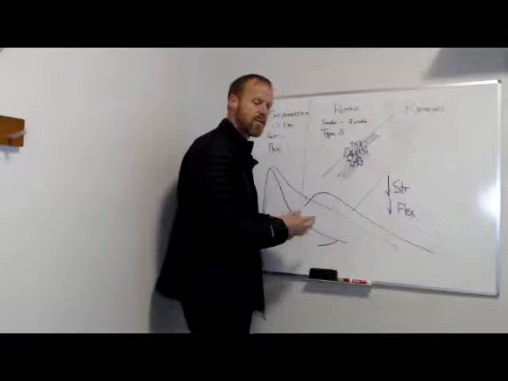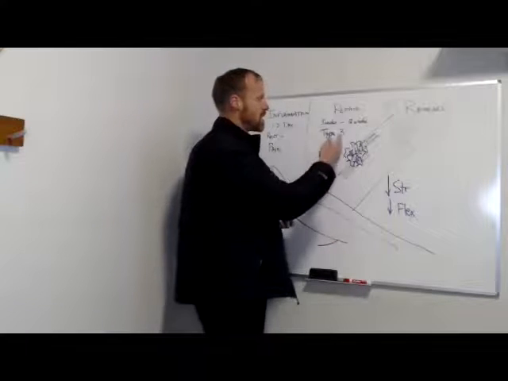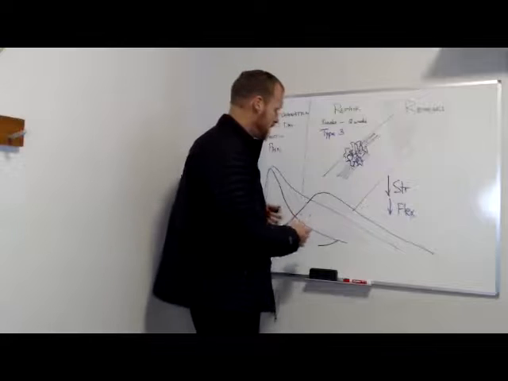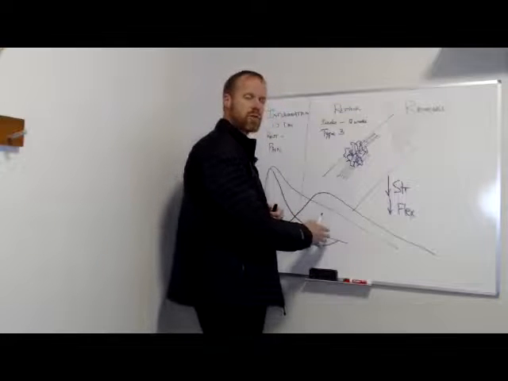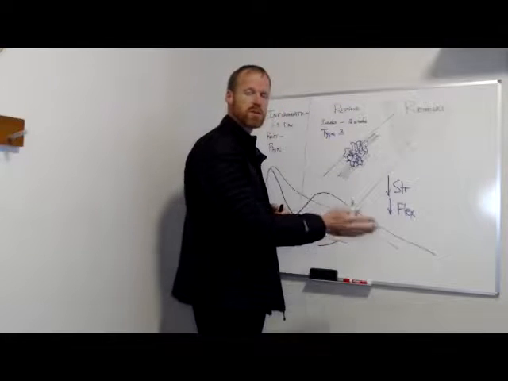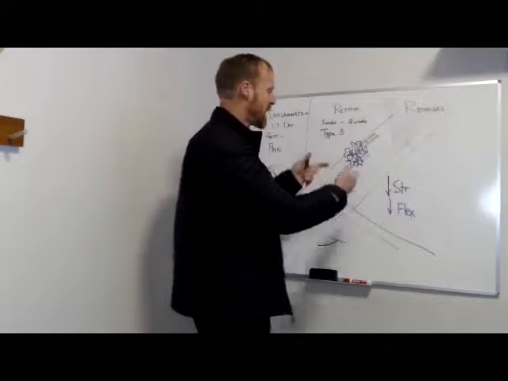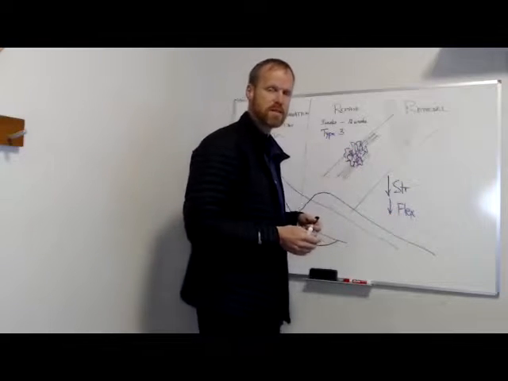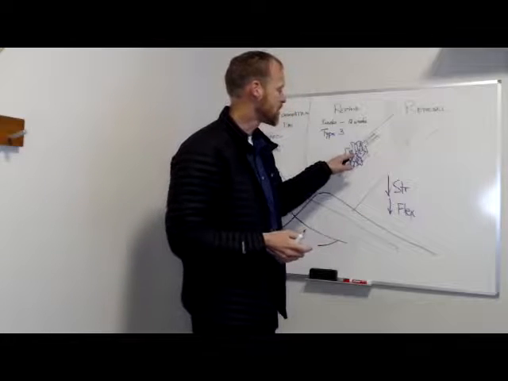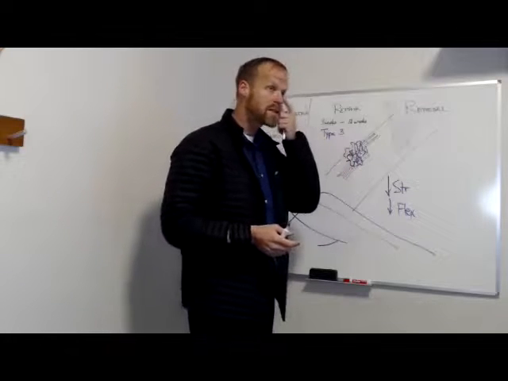In other words, now it's going to take you twice as long to get any kind of an improvement to this joint. So it's not flexible, it's not strong, and this is why the primary way that you evaluate a ligament injury is the first thing that we're going to check is range of motion.